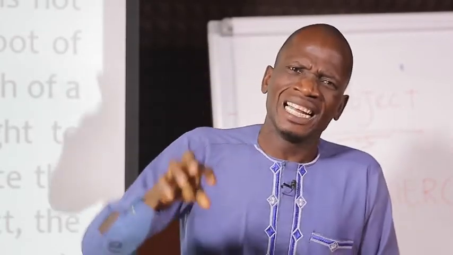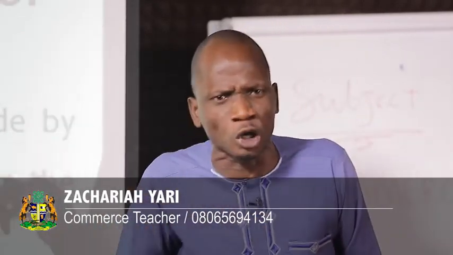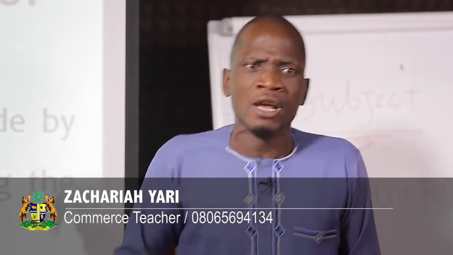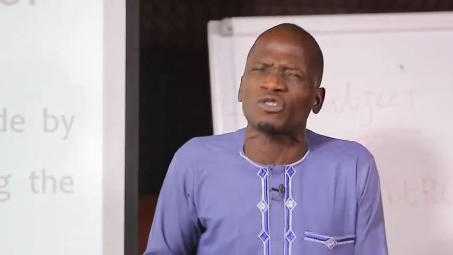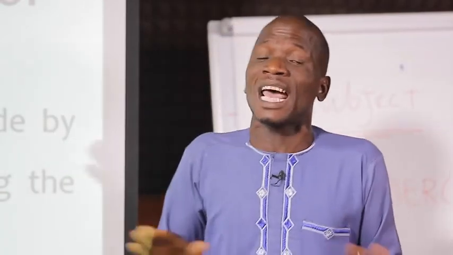Why? Because the seller failed to disclose the state of being of that product to you at that material time. In that case, if there is any breach of condition, you can sue the seller. But in the case of a warranty, if there is any breach, you cannot sue the seller. You can only claim for damages.